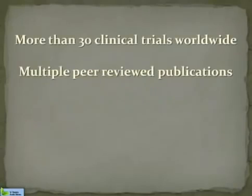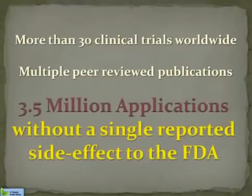Wow, so that was an old story, because now more than 30 clinical trials later and multiple peer-reviewed publications, they have used microcin to treat at least 3.5 million people without a single reported side effect to the FDA. Are you kidding me? When you can have death of every microorganism it's ever been tested against, and you have pure safety, no side effects, no harm, talk about the Hippocratic Oath on steroids, it's awesome.